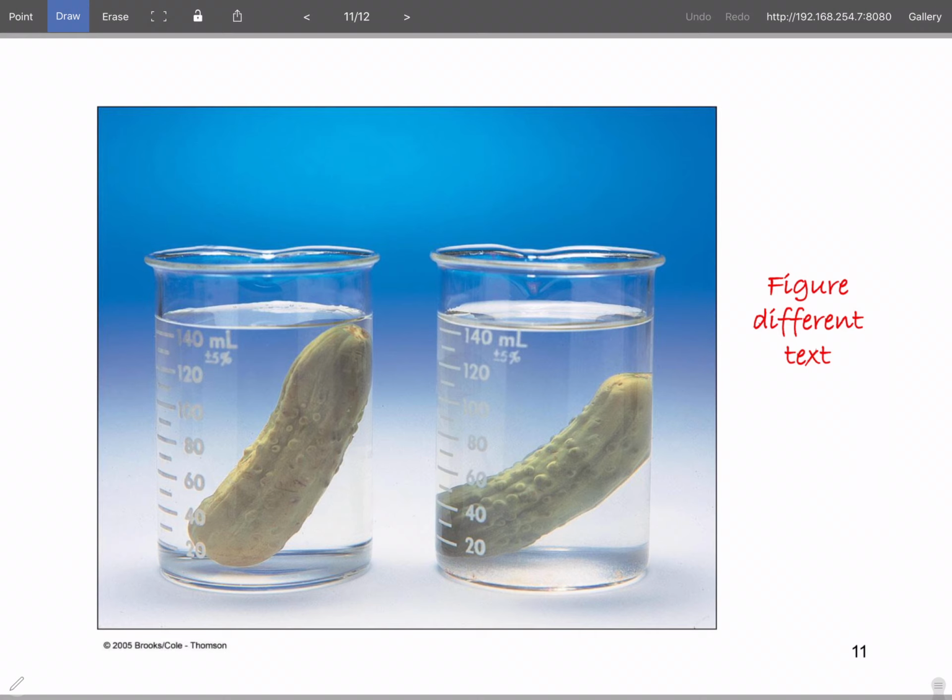Okay, now this was a figure that I got from a Brooks Cole text ages ago, and this is my practical application. This is how pickles are made. If you take a cucumber, yeah, they're kind of crunchy, but they're not anything like a pickle. And what you do is you put it in a solution that's high salt vinegar, so that's a weak electrolyte. So you got lots and lots of particles in there. So all these particles make the solution hypertonic with respect to the cucumber. And so all of the water comes out of the cucumber into the brine solution.